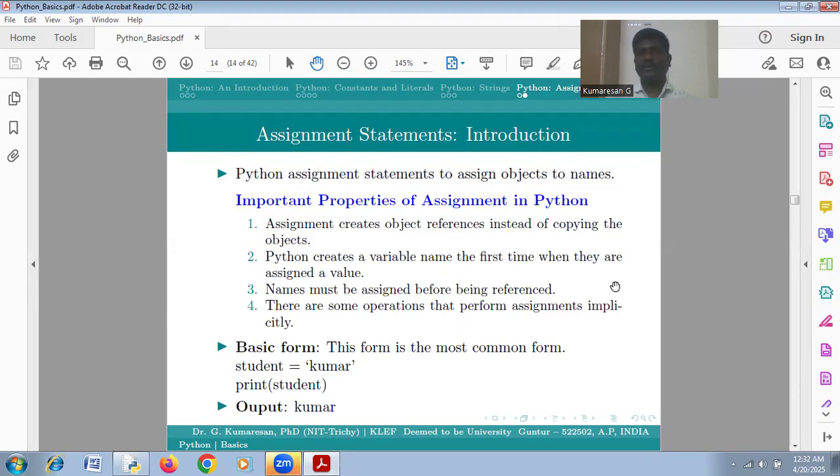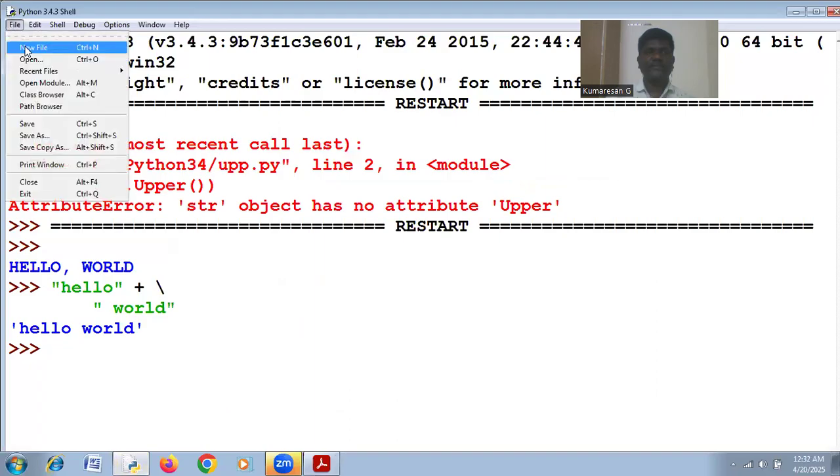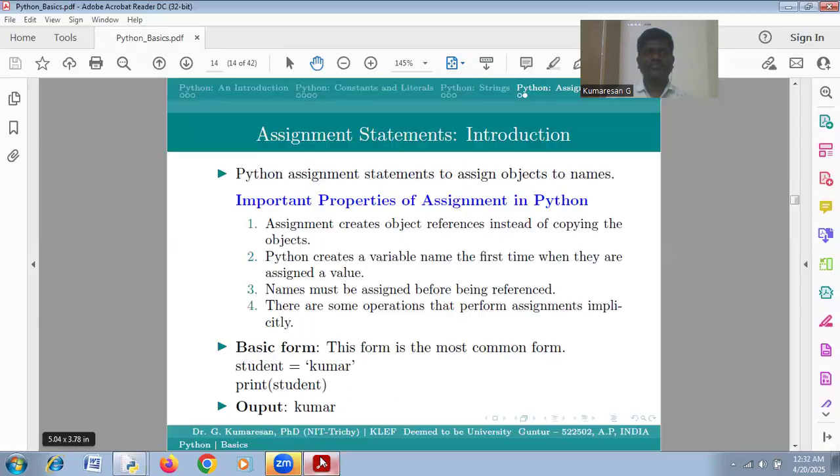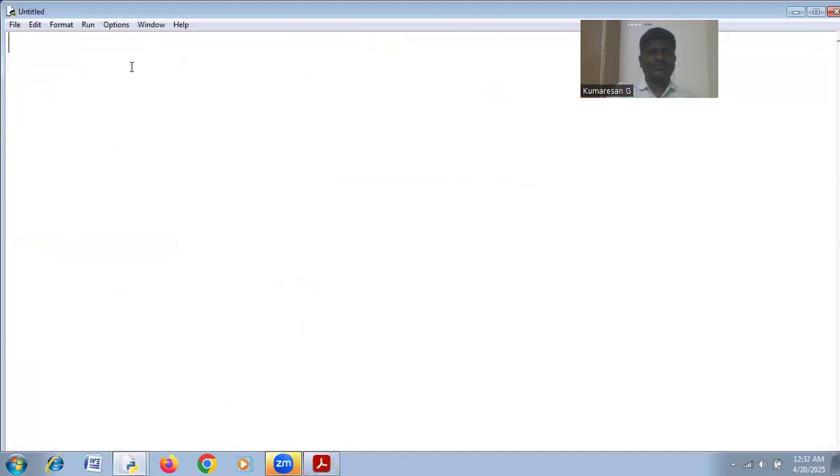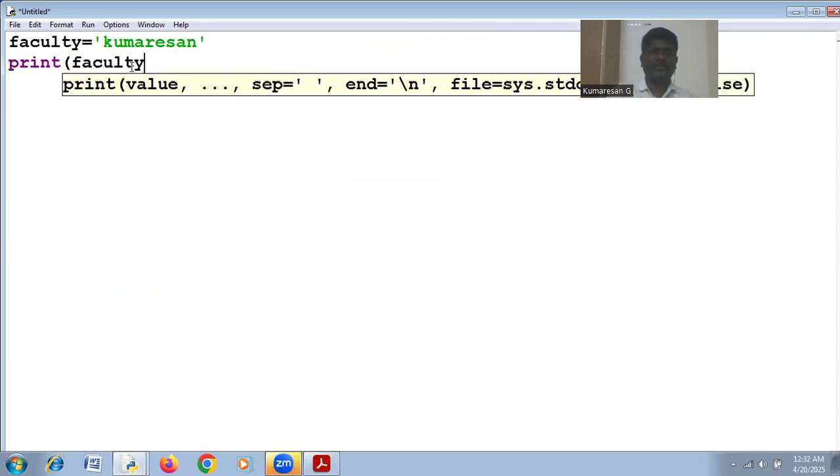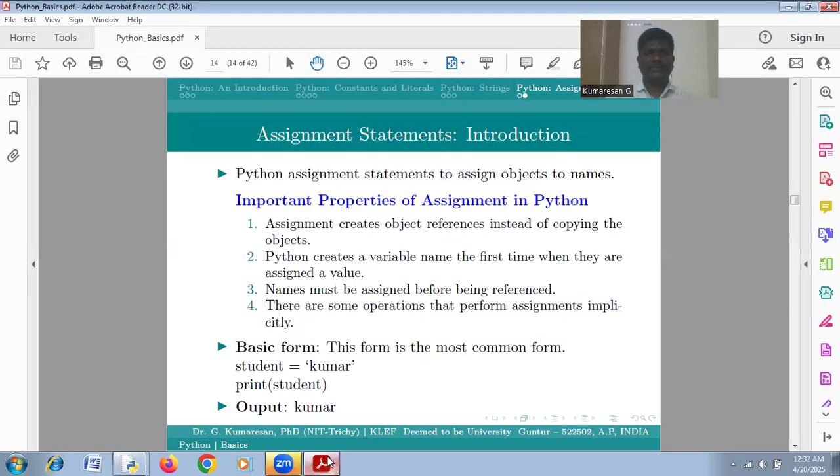Suppose student equal to Kumar, and I want to print Kumar. Just one simple example: faculty equal to, in single quotes, Kumaris. I want to print Kumaris, so what will we do? Print faculty.